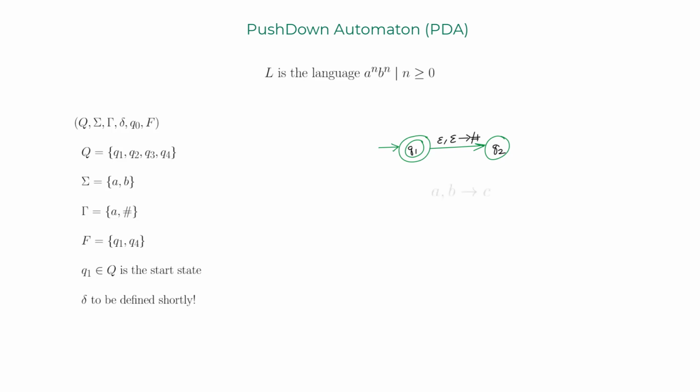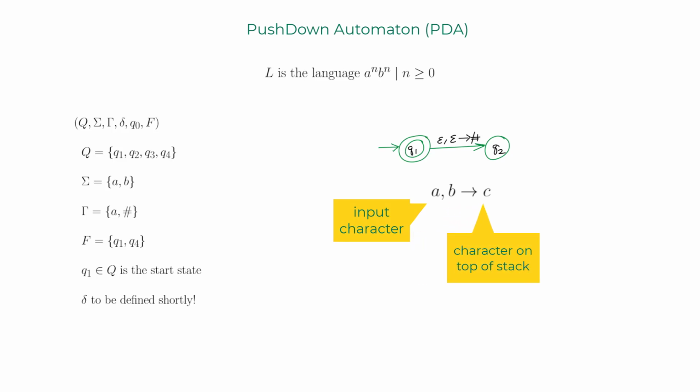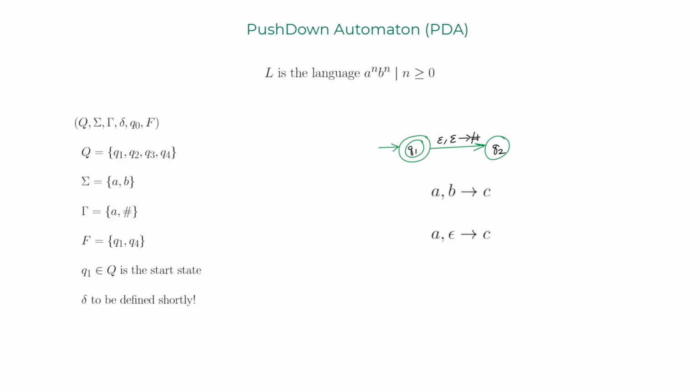So let me explain how to interpret the transitions, which are in the format a, b, right arrow, c. For the input character a, the stack symbol changes from b to c. So when I write a, epsilon, right arrow, c, I am pushing the character c onto the stack. What should have been an empty stack at the beginning is now character c. If I write a, b, right arrow, epsilon, I am popping the character b from the stack into thin air.